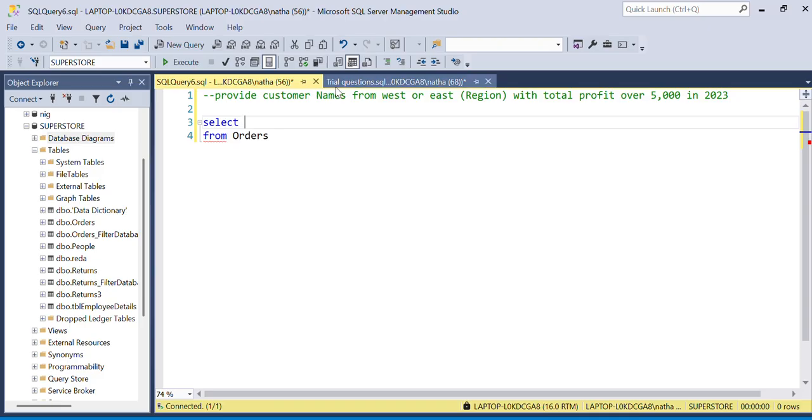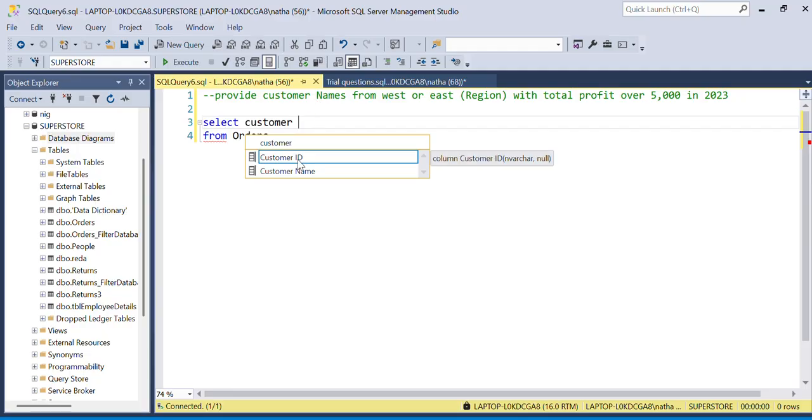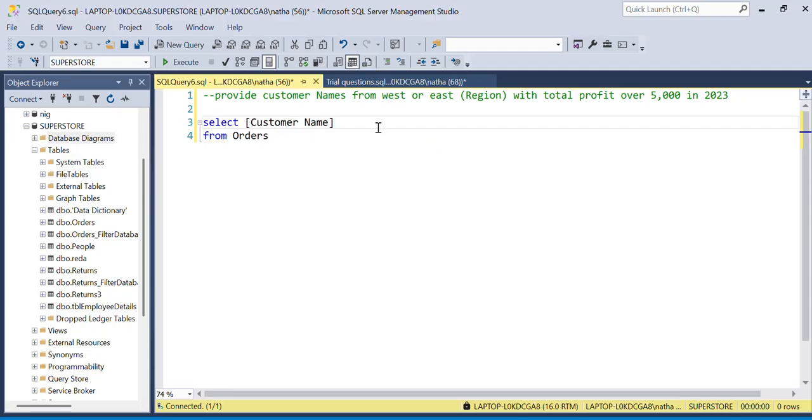Then here we are looking at the customer names, because of course we have that there. So I'm just going to pull that here, and then we want to get the region. Oh, what did I do here? Sorry. All right, and then we have the region here. There you go, beautiful.